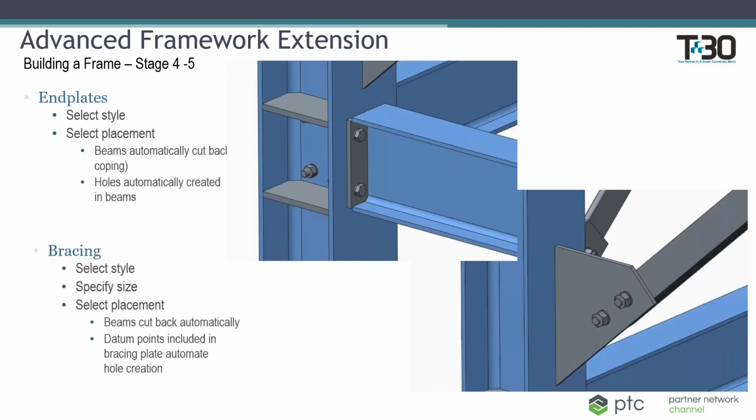Okay, so the next steps here are setting up your end plates or bracing. Really, this is all the different parts of how you're connecting your beams. So all this is, of course, integrated within the AFX module. So same thing with the profiles. You have different types of libraries associated with end plates and bracing. So you can select between different styles, different sizes, and then the placement, again, is very simple. Depending on what your connection type is, you can select between faces, curves, and add your parameters there.